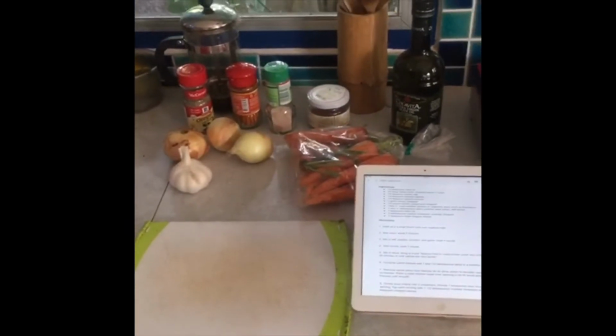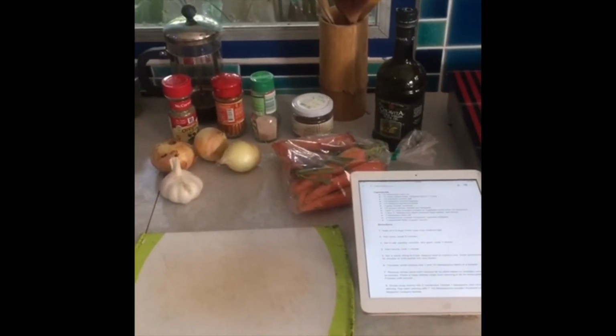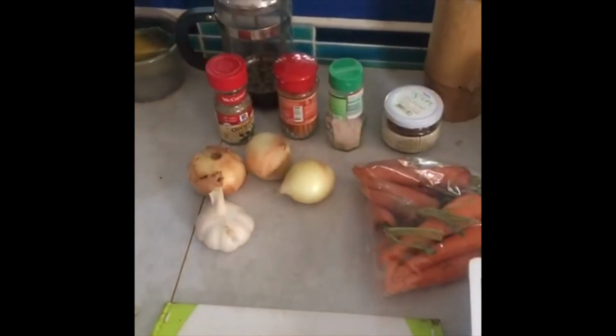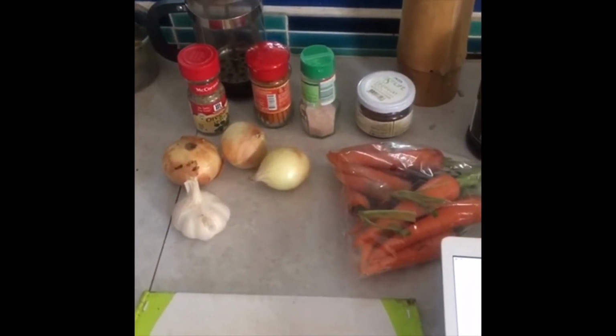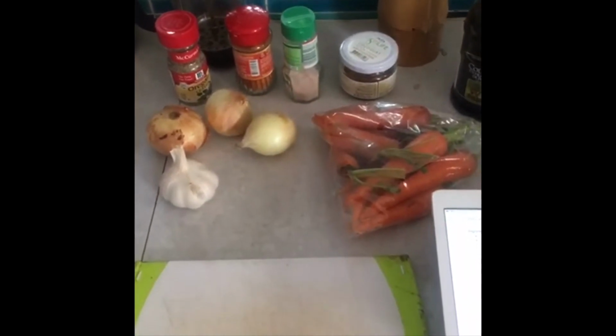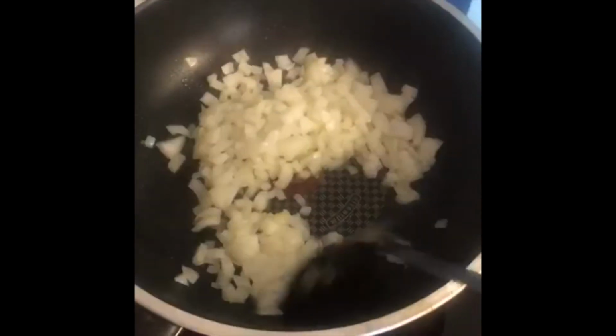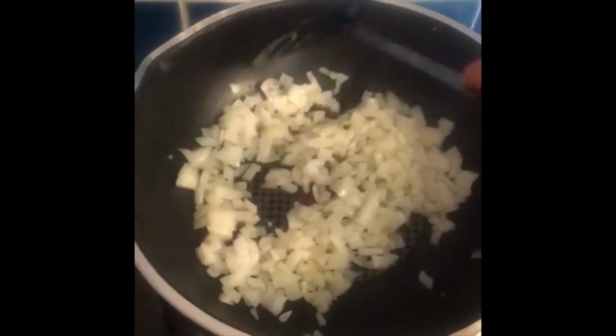All right, getting the stuff together for lunch too. Got our ingredients up, getting things together. Got the spices in the back, some of the main ingredients in front. Time to get to chopping. All right, getting the onions going for lunch. Saute them for 5 minutes like the instructions said. And then we will add the seasonings in and we'll be on our way.